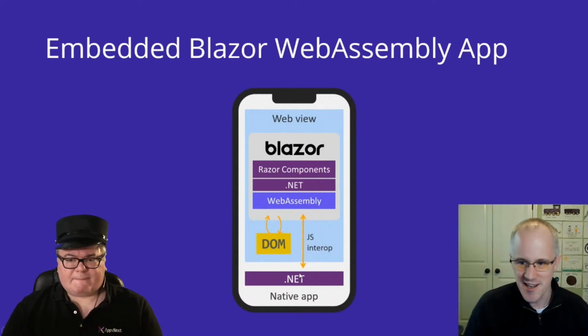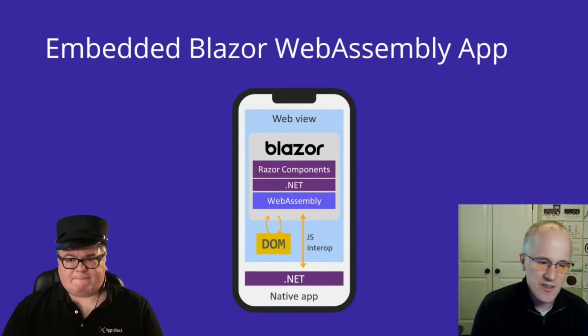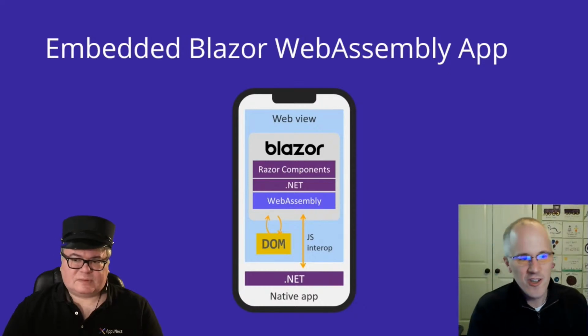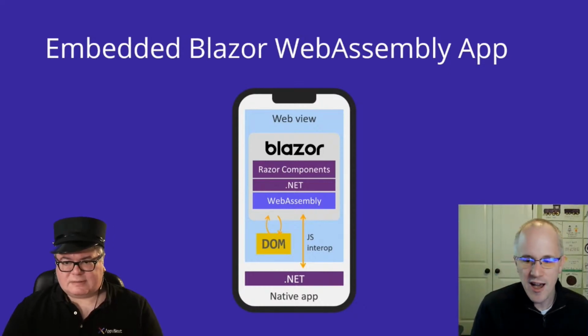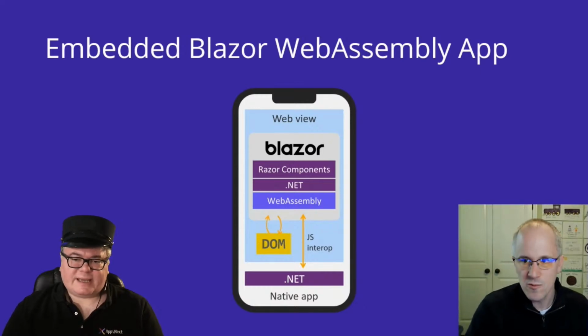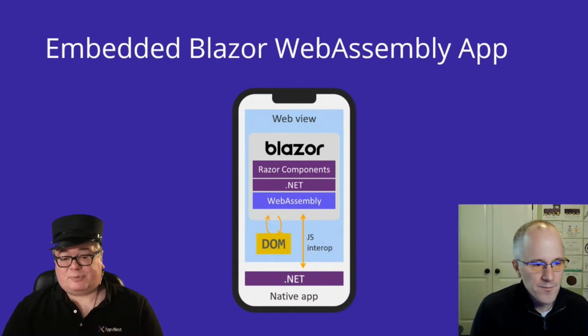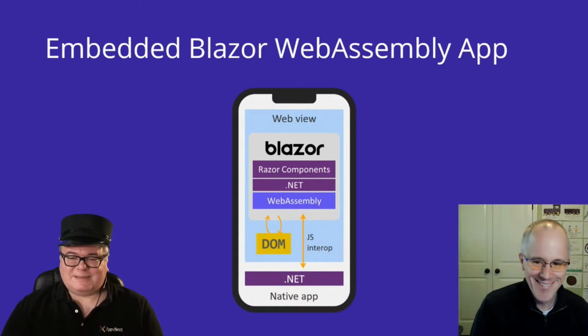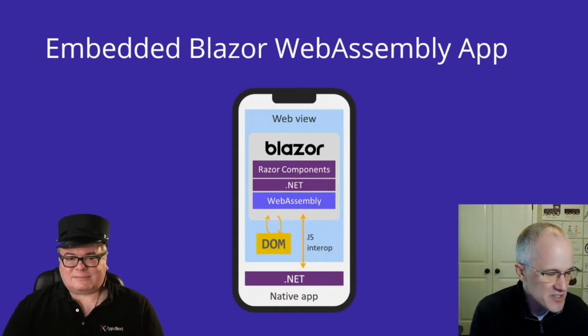You have two .NETs sitting in here. You've got the Xamarin .NET runtime, and then you have the WebAssembly .NET runtime, both simultaneously being used in the same app. And so the Blazor code has to call the JavaScript, to call some web view specific API, to call some API that's being exposed by the native app to the web view. That's actually brilliant. And it kind of sounds a lot like the original Cordova, PhoneGap. It reminds me of that. Very similar model.